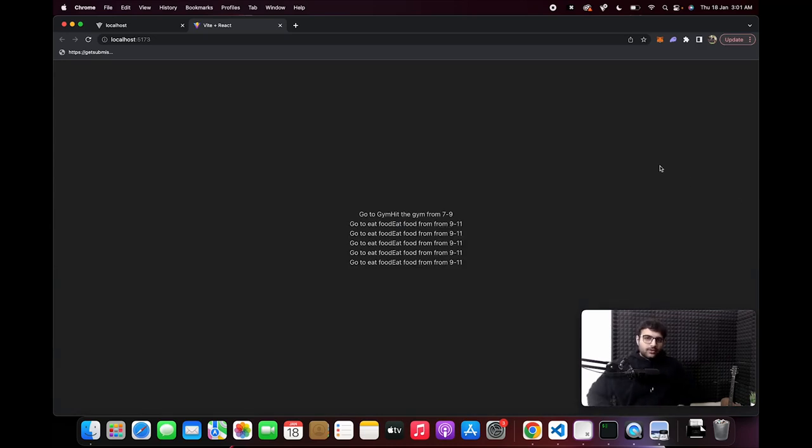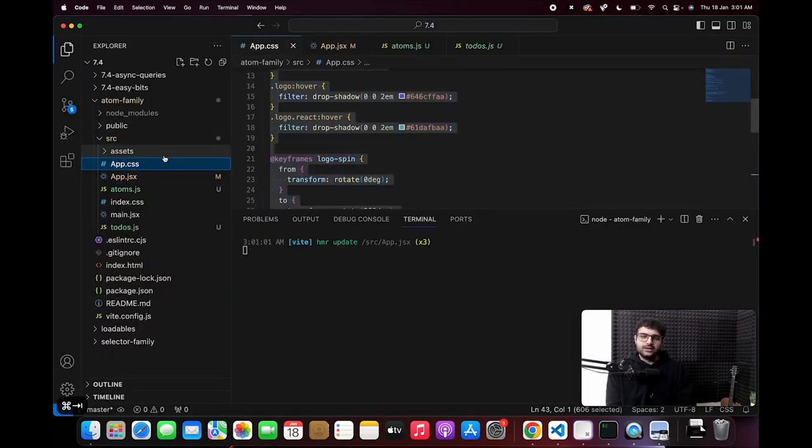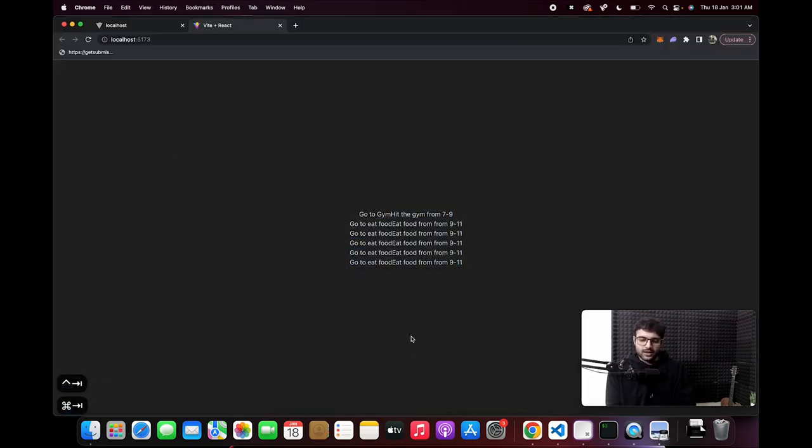So what have we done? What is the new thing that has happened here? Again, this might feel like, why does this look so clean? Why is the background gray? Why are the fonts so good? It's because I haven't removed the default CSS. If you remove the default CSS here, you'll see an uglier to-do as well.